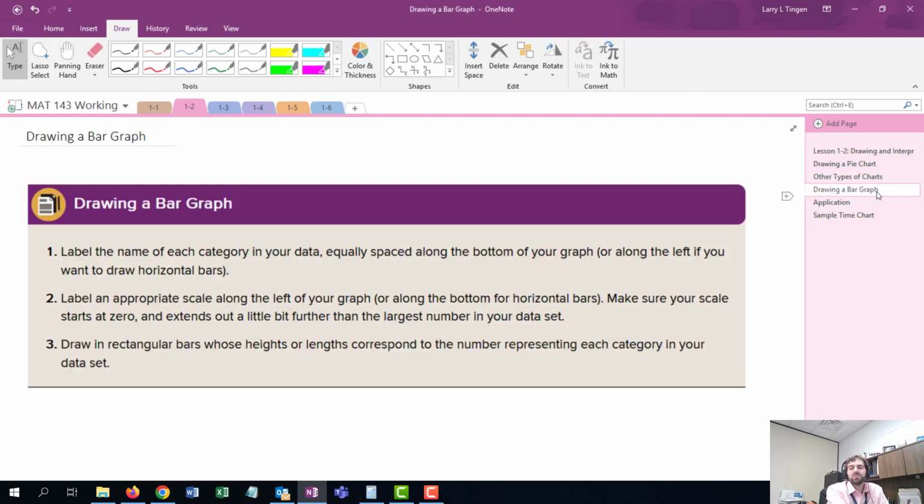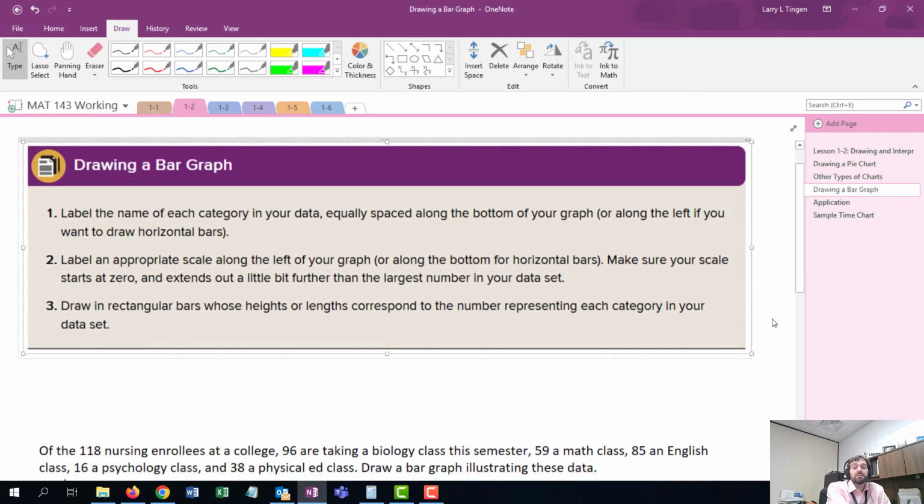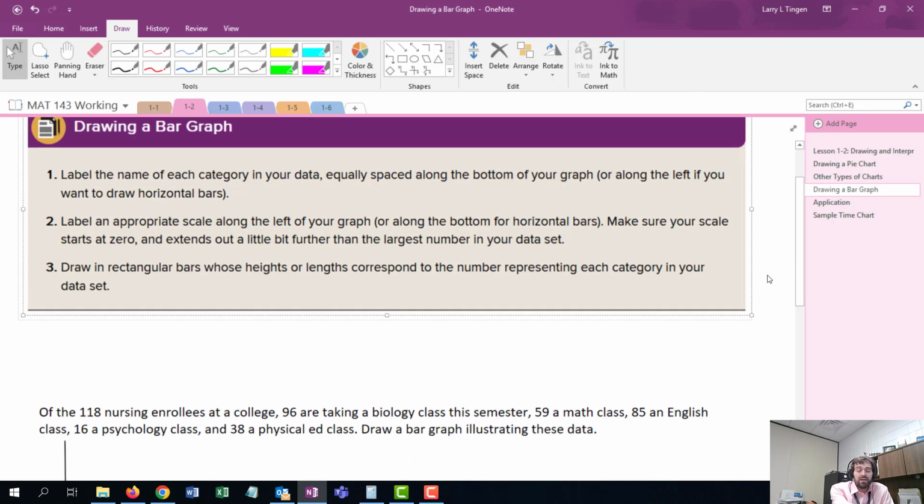So what am I going to do, or how would I draw a bar chart or a bar graph? Well, first thing I'm going to do is label. You saw that on the last page. Under each bar was the label of the category. We're going to make a horizontal chart that starts at 0 and goes up to whatever number we need. And then we're going to draw bars that have the same width, and then the height is going to be the only thing that changes.